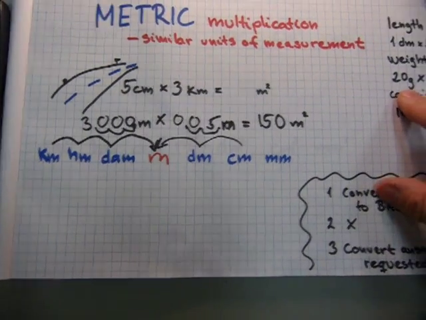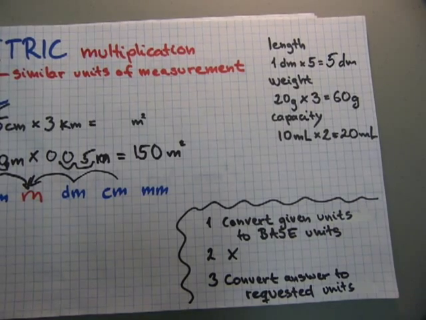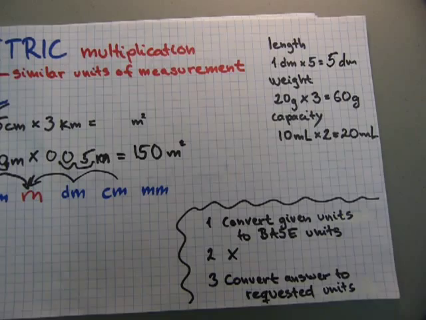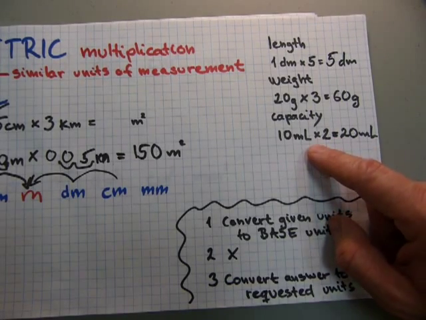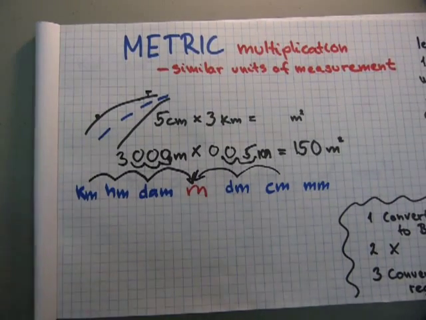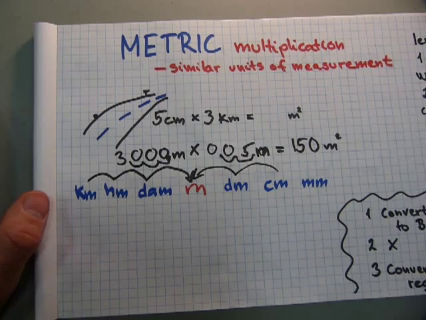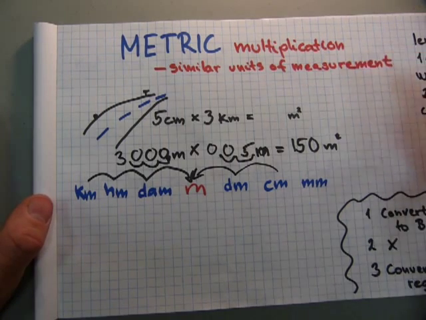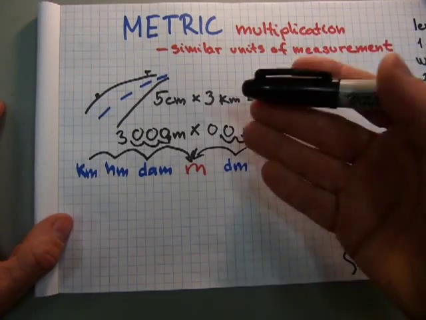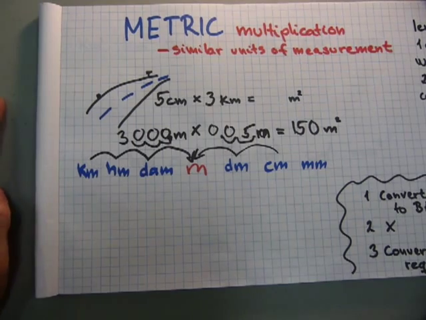Okay, it doesn't happen with weight. Grams and grams are never multiplied for any reason to get square grams. There's no such thing. It doesn't work with liters. These kind of things only exist in length to get square meters out of it. And you can also multiply three numbers to get cubic meters or cubic measurements.